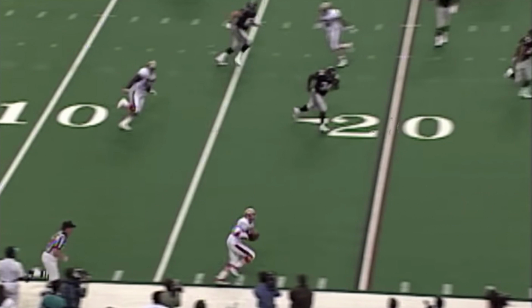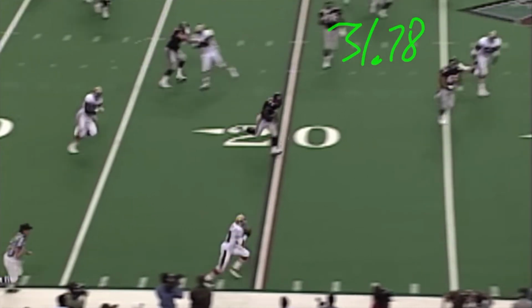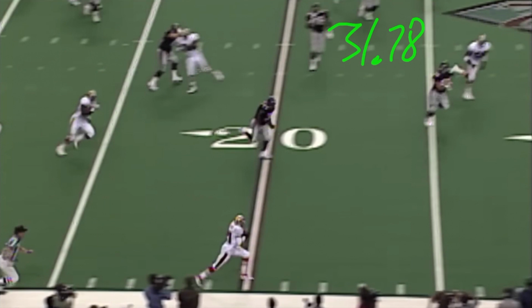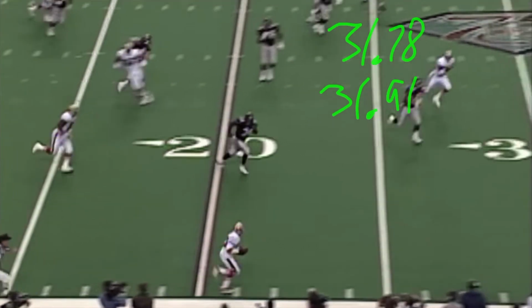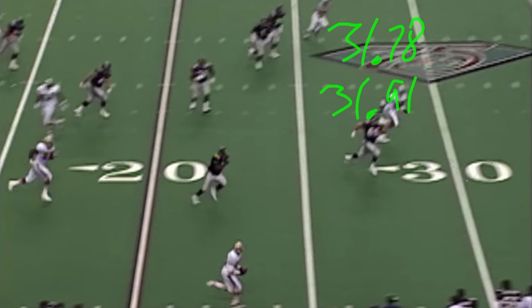At least gets going. Boom, 31.78. 31.91. 32.25.